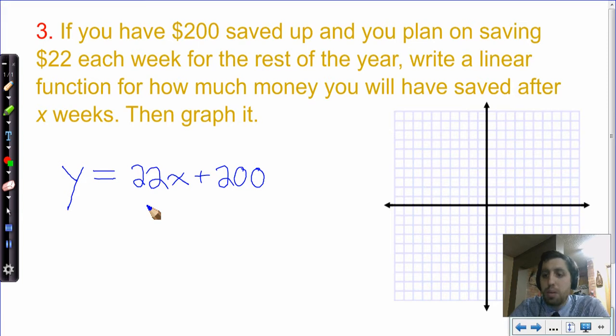Now they want us to graph this. So we talked about graphing linear equations. We could use an XY chart. But again, being familiar with slope intercept form can be super helpful. So let's just use what we know. We know that it's going to go 22. Y is going to increase 22 every time we move once to the right. Because that's just what slope means. Every time we move once to the right, we'll increase 22. It's positive 22. And we know our Y intercept is 200. That means we're going to cross this Y axis at 200. So what sort of scale do I want? Well, it probably makes sense to make this something like 50. And we can just use a scale of 1. So we know the Y intercept, that's an easy point to plot. We can just look at this and say, oh, I know it crosses right at 0, 200. So 50, 100, 150, 200.